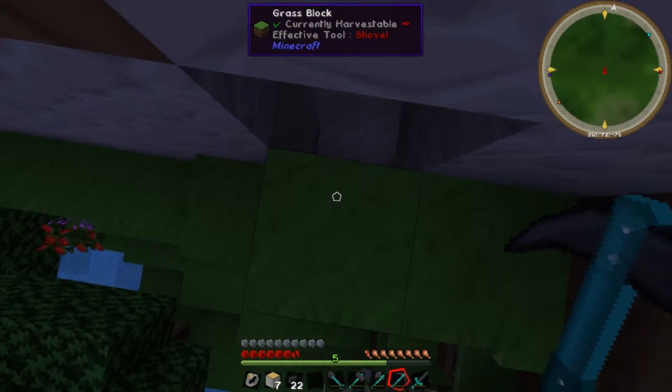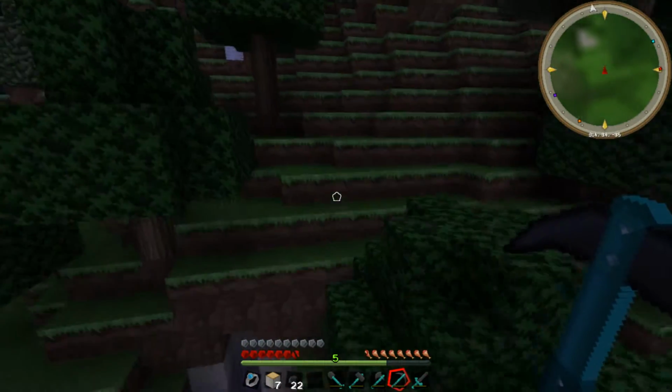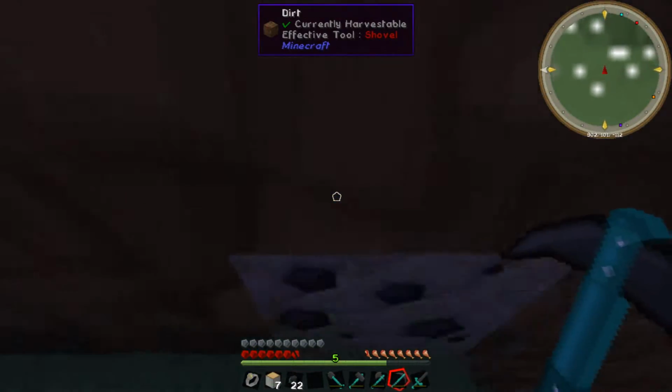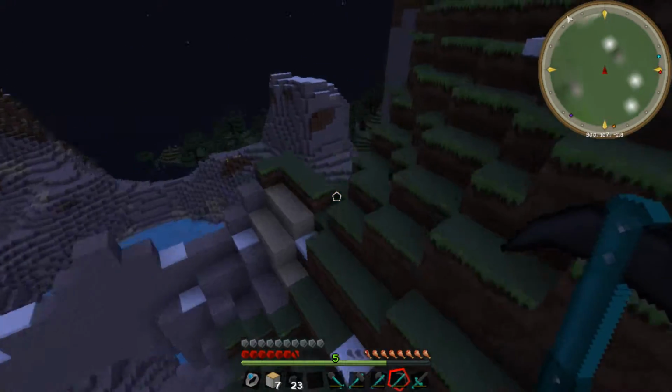Ah yes, there we go. I was wondering whether that would work or not, but apparently it does. The dark matter pickaxe mines an entire vein of ore without having to actually mine it, which is quite handy. Quite handy indeed.